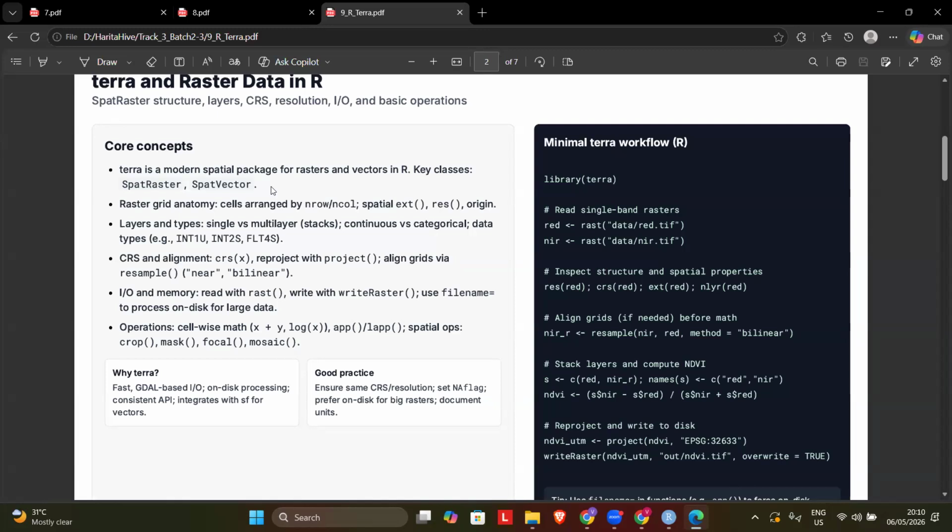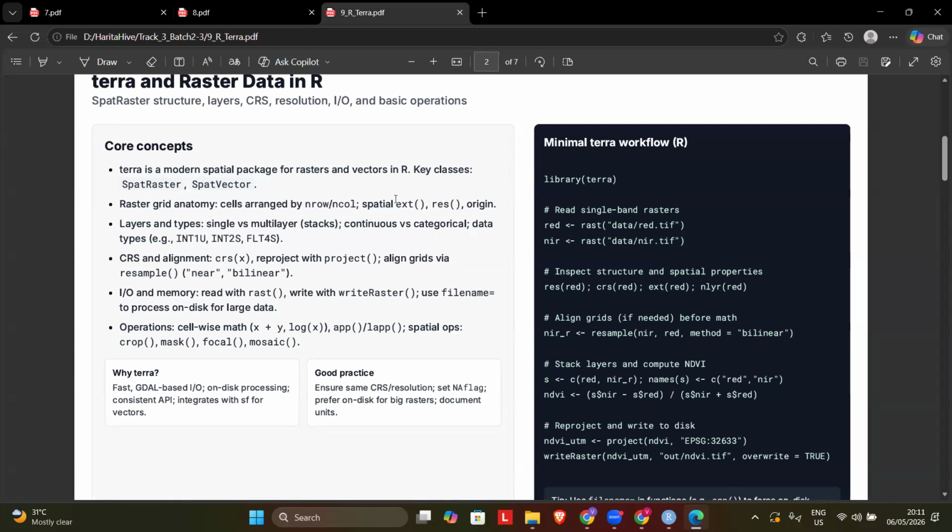nrow and ncol will be your grid size. ext is for fetching the spatial extent. Okay, what all things will come when you're exploring a spatial extent? What do you mean when I say spatial extent? What values will it give you? The lat long values, like in a bounding box we have.